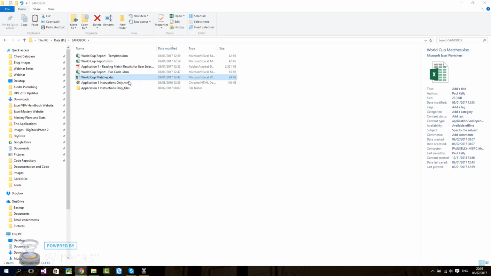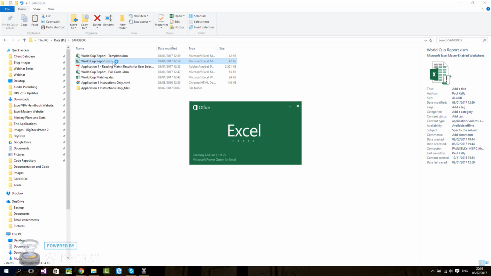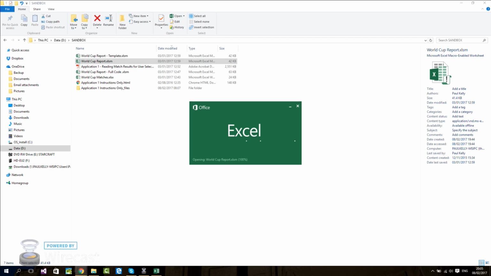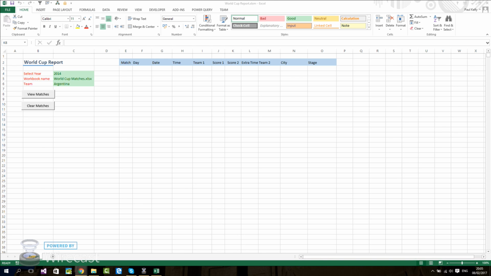So now what we're going to do is we're going to start with a template sheet. So this is basically just a copy. We've copied the template, we have a World Cup report, and this is the one we're going to use. So this has the basics on the worksheet, but it doesn't have any of the code. So we can just get up and running from scratch. So here we are. Again, the buttons aren't connected. So even if we put our cursor over it, they won't click, because there isn't anything that's connected.